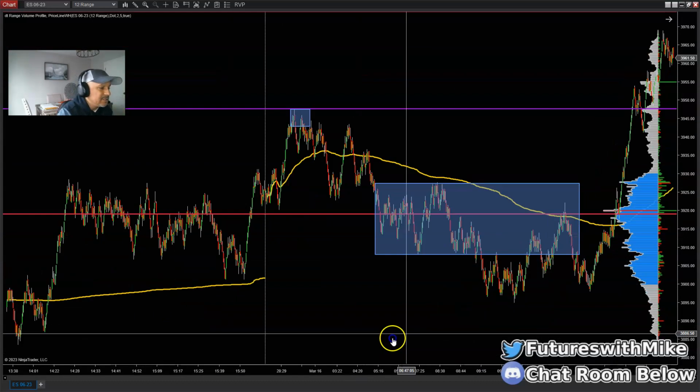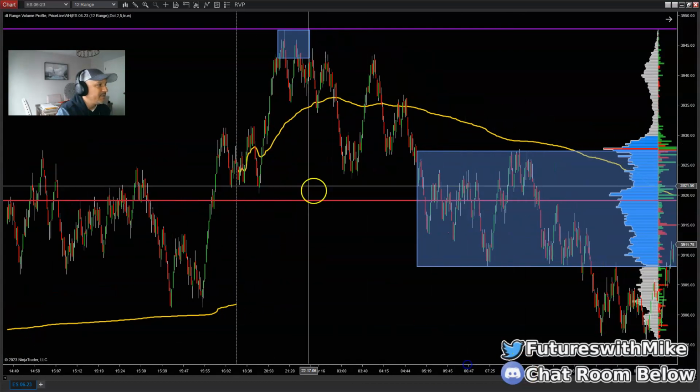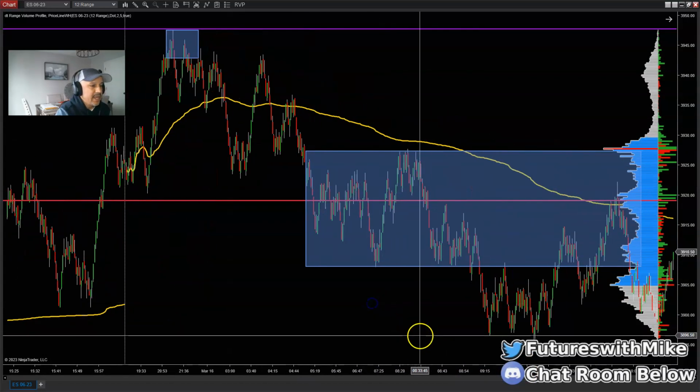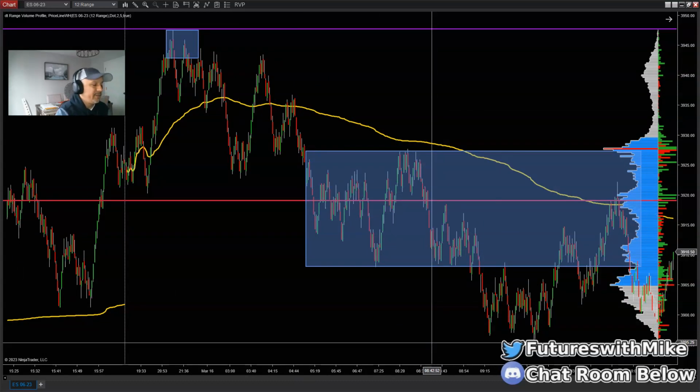But that's the thing. Take a look at here. If you got into the trade right here off the rejection of the 12 range supply area, once it broke below 41, look where it came all the way down to. It ran all the way down here to 94. That's almost a solid 50-point move right there.